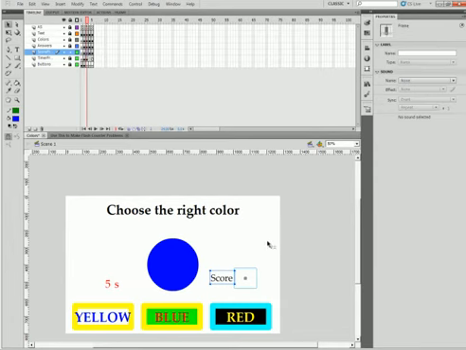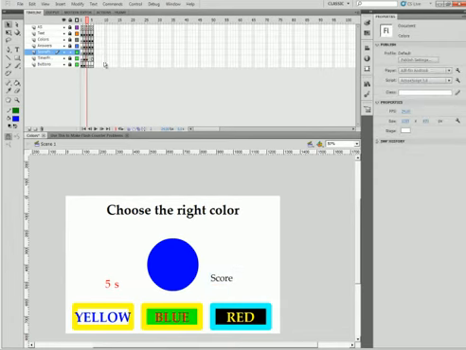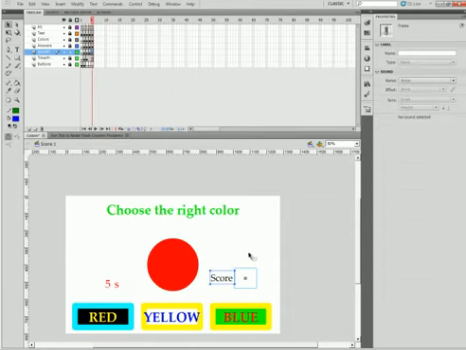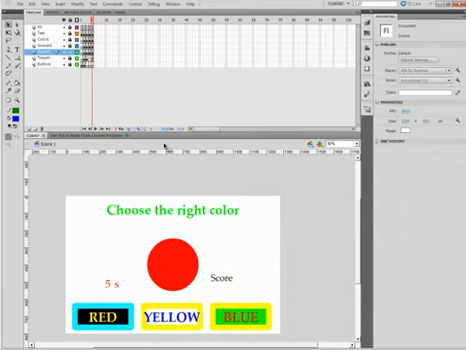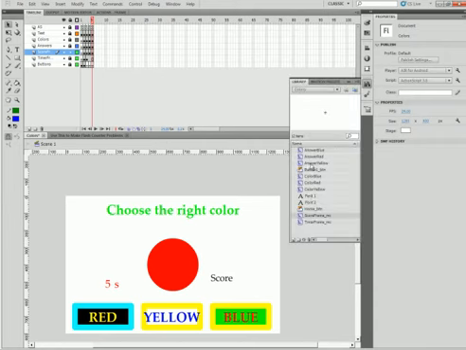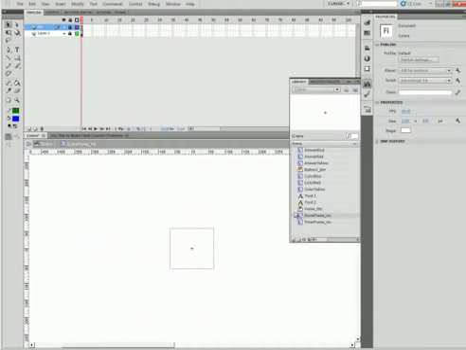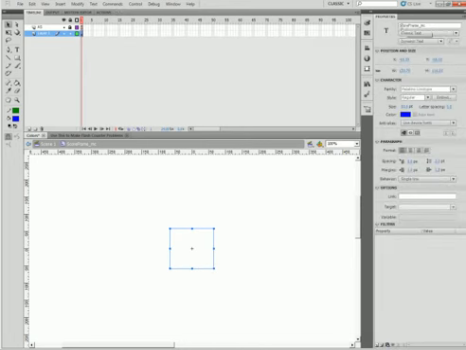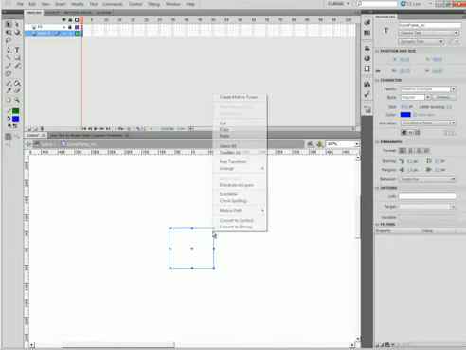Going into the next frame, deleting that. I'm just deleting that dynamic text box here that's inside of this movie clip. There, so that movie clip is gone. I can still look here, and it is here, but I'm not using it. So double click on it, unlock this layer, and there's that dynamic text right there. It's called score frame underscore MC, and it's a dynamic text. I'm getting the crosshairs, right click, I'm going to copy that.